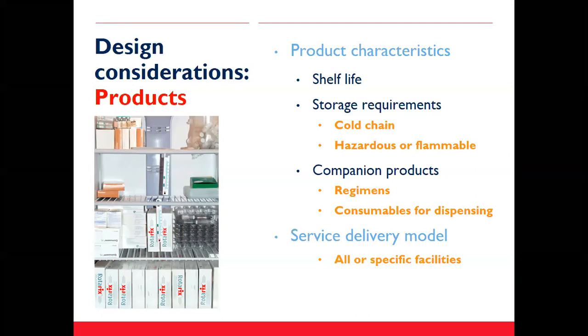Some products may be used at certain types of facilities, such as referral hospitals or specialized laboratories. So when designing a supply chain, it's important to know where and in what kinds of facilities products are used. So you really do need to know quite a bit about the products. And then of course, it's important to understand the quantities of products moving through the system in order to understand the storage and transportation capacity required or the frequency of resupply.